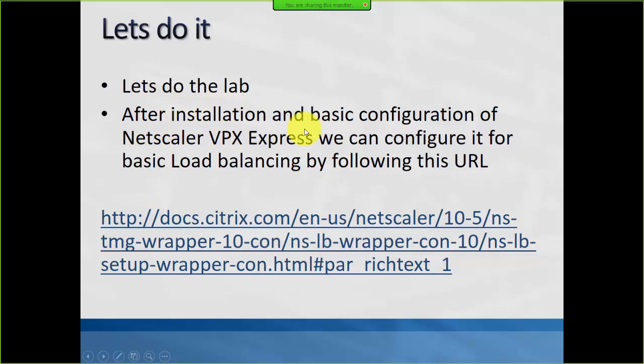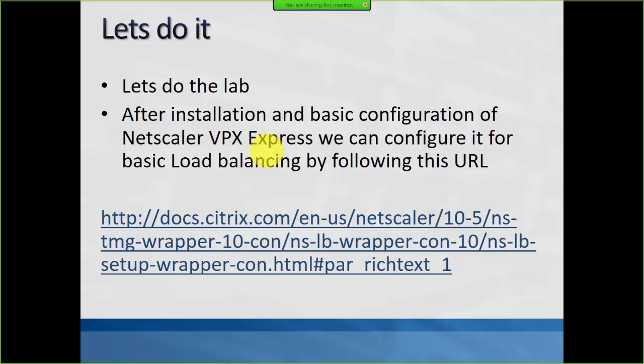After installation and basic configuration of NetScaler VPX Express, we can configure it for basic load balancing by following this link, and it's not that easy. This is still introductory, and the main thing is that we get to know the inside of NetScaler. We talk about some of the major components that let you configure it.